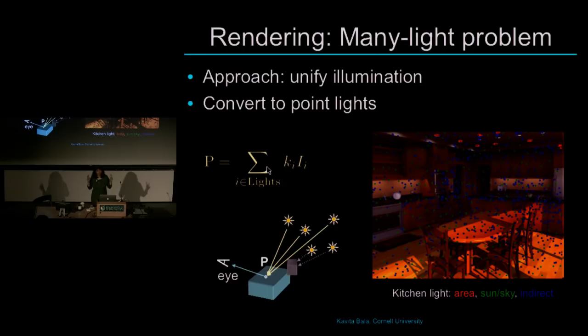Because you need millions of such lights to get good quality. And then that's an awful lot of summations. It's not just that you're summing 100 numbers. It's that for each one, you're tracing a ray from that point to that object, figuring out whether those two can be hooked up with each other or not. And that is where all the cost of rendering algorithms goes. A big bulk of the cost is figuring out whether you can hook up that light with this point, or is there something in the middle that's going to block it so that you cannot evaluate it. Okay? Is it clear what that problem formulation is?